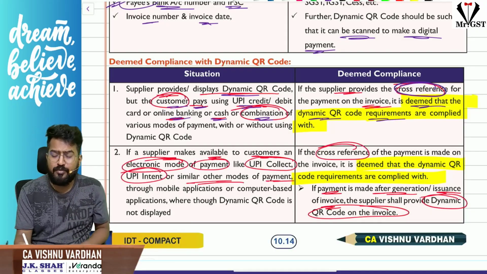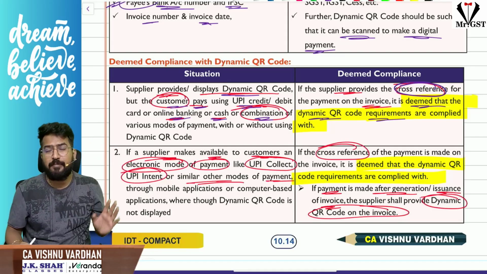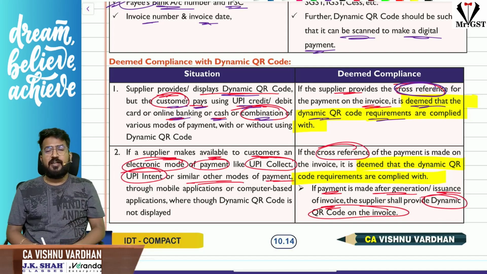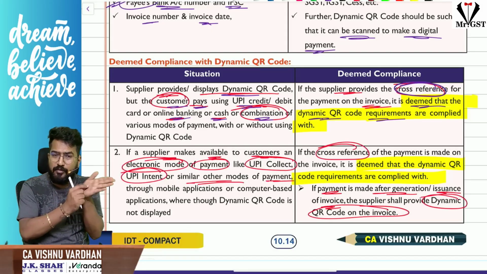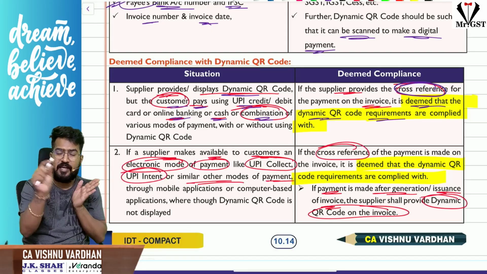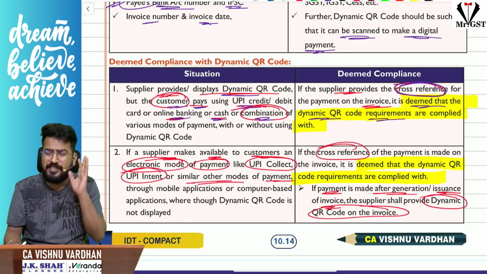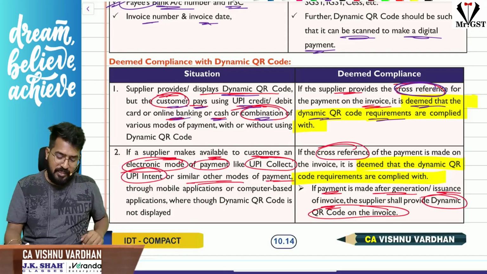The only thing is you cross reference in the invoice, like this: I have given the dynamic QR code option, and that fellow made a payment only by cash, or only by credit card, debit card, like that. That is why when you go for shopping, first they will ask you what is the mode of payment. If you see the invoice, there will be something like mode of payment: cash or UPI, debit card, etc. So if you are displaying a dynamic QR code, that is enough, you are safe. How that fellow is paying, it doesn't matter.